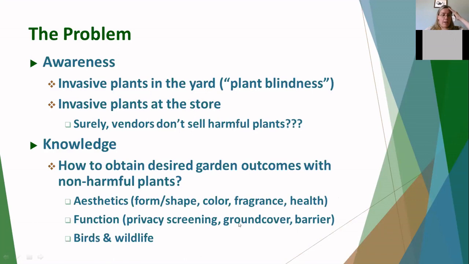And then birds and wildlife. As much as we might like to think that our native wildlife only eat native plants, that's not true. A lot of them are very generalist and will readily enjoy fruits or other parts of invasive plants, and people notice. So if they're going to replace it, they might want something that's equally attractive to birds or wildlife. And obviously views differ. Some people view chipmunks and birds as undesirable. They don't want them. Icky.